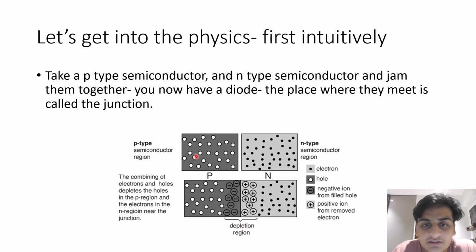Now what happens because of that is that when you have holes diffusing from here to the right, this region, which I have enumerated here, gets depleted of charge carriers because all the holes have diffused from here. So obviously the rightmost region of this left half is going to start getting depleted first because it's easiest for these holes to go to this side, but slowly some part gets depleted.